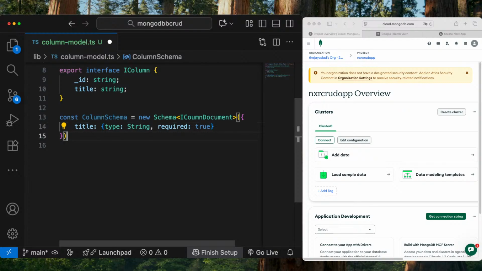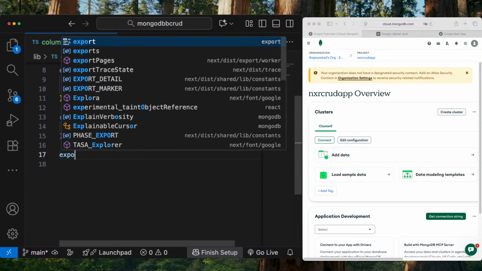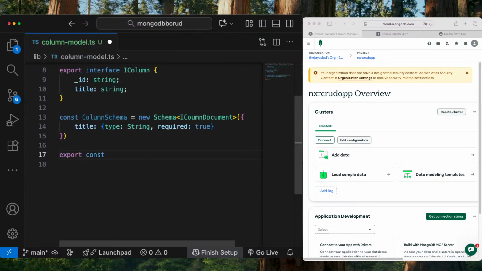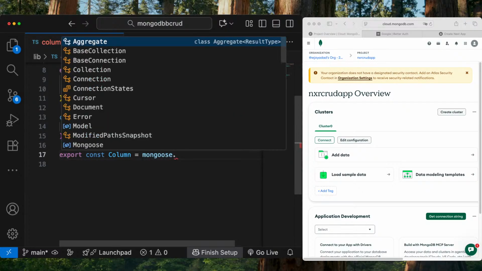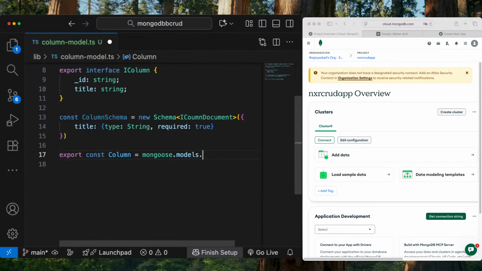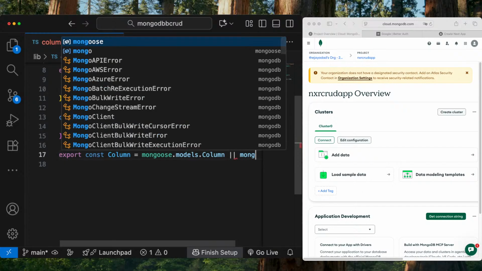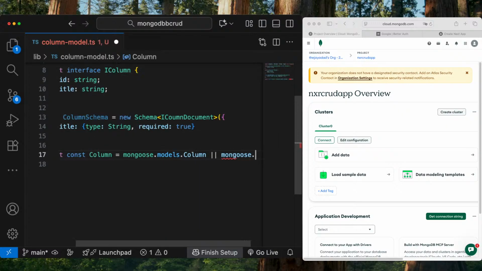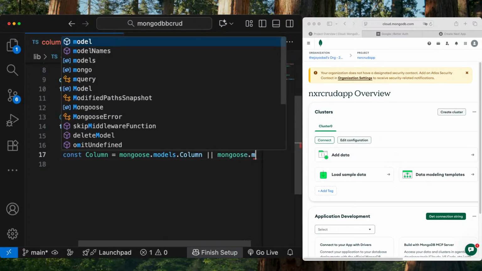So then from here, we just need to export it so that we have access to it throughout the project. So we'll go export Column is equal to mongoose.models.Column, which is the name of the model that we currently have in this file. And if there isn't one that already exists, we're going to leverage mongoose.model.